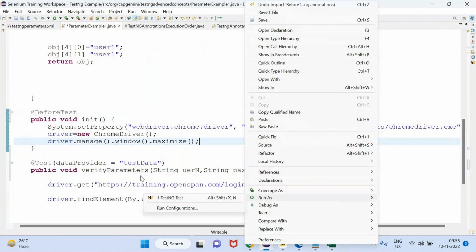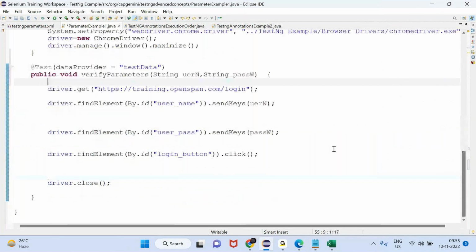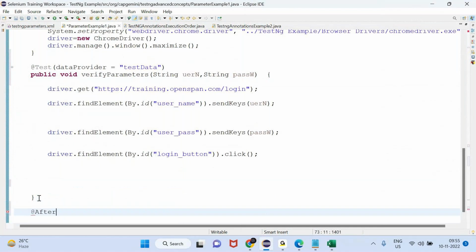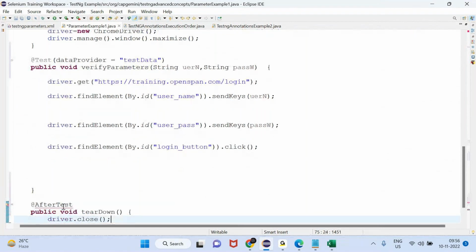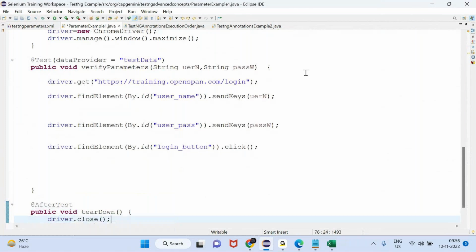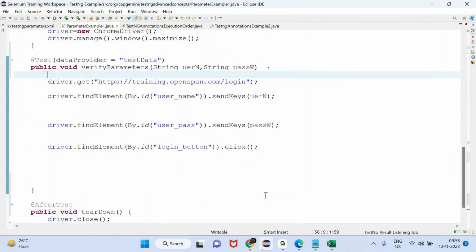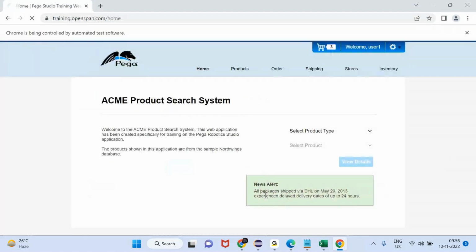And also this close browser I will keep here under after test. Now see, any test, it will open the browser only one time. Okay, then it is changing the URL.